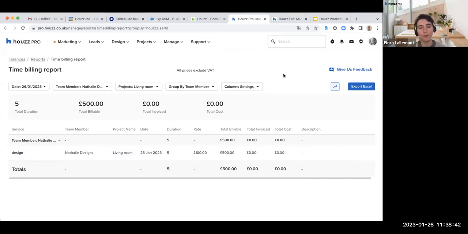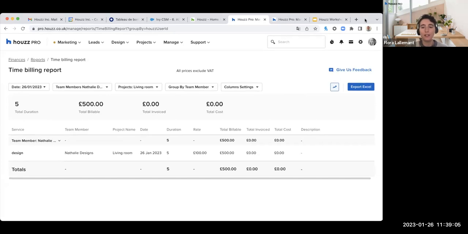So this report is very powerful again, because you are really able to track all the time that is spent by every team member on each project. So as we know, it can be a real stake for you in your business to keep track of everything. So here is the best place to do so. So here is for the different reports. Do you have any questions?